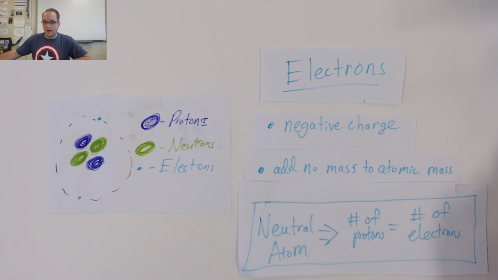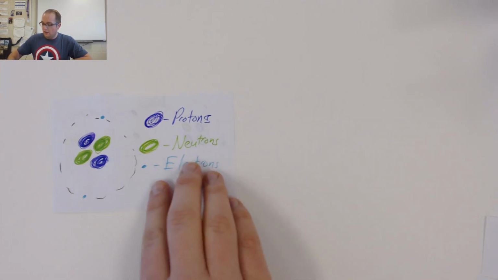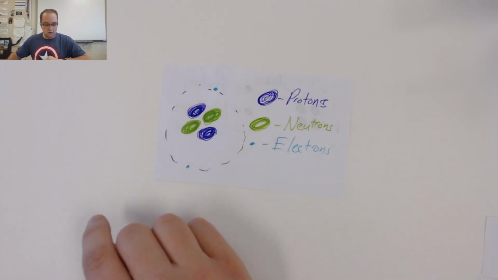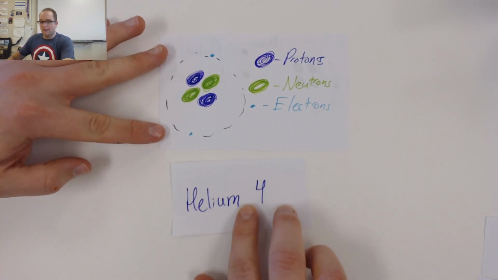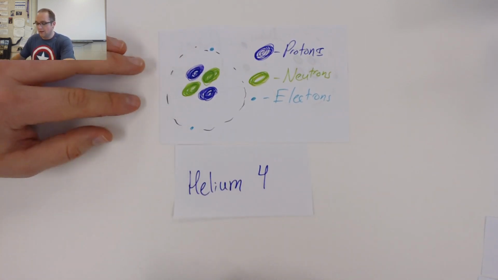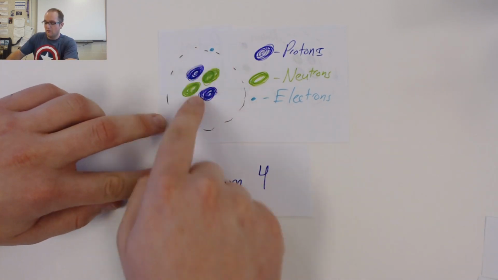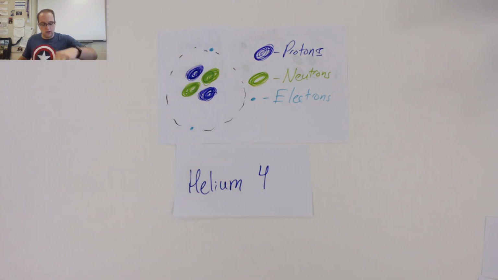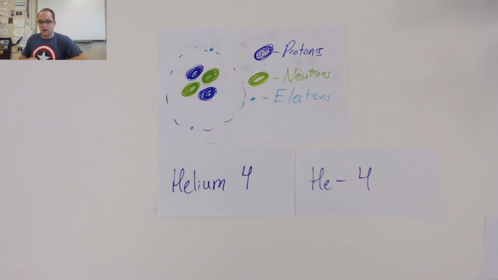So, finally, let's take a look at how we can write out some of the names of these atoms real fast. So this guy, since it has 2 protons, is definitely going to be helium. But if I'm describing one atom like this, I would best describe this as helium-4. The 4 here meaning the mass of the atom, the protons plus the neutrons. You sometimes might see it written like this, though, where it's just the symbol, He-4. It means the same thing.